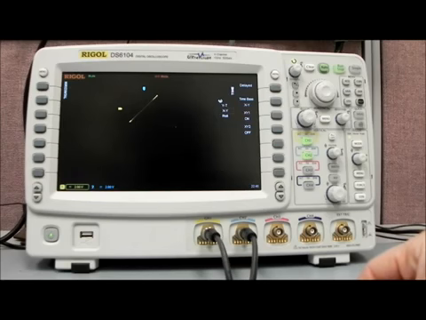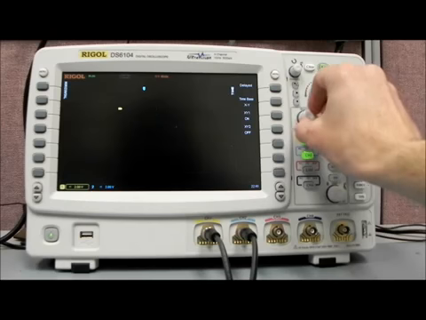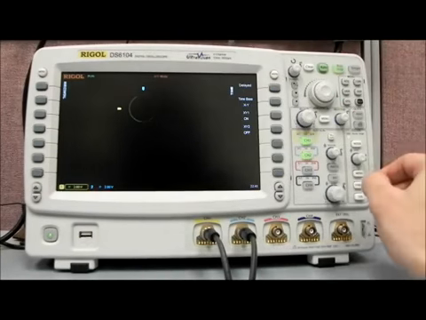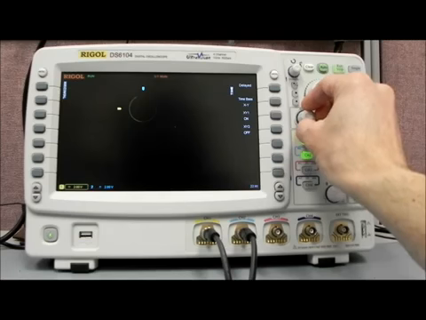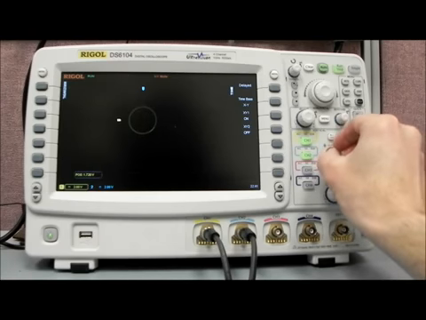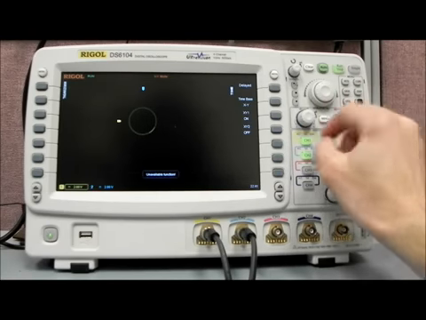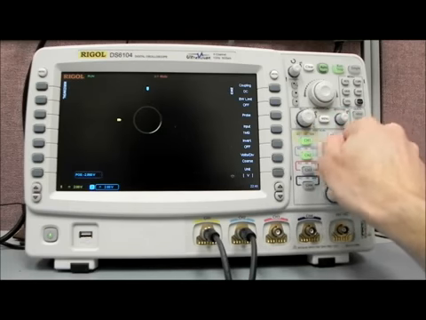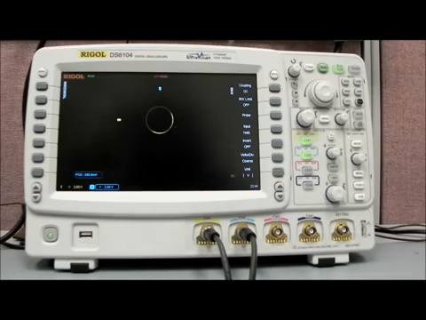If we set them to 90 degrees out of phase, that will become a circle, and we may need to adjust the sample rate. Again, the horizontal is going to adjust our sample rate. We have 500 megasamples per second, so we can actually change that. And also, we can change the location. And I guess we can center it up a little bit. Channel 2. Remember, channel 1 is going to be one axis, channel 2 is the other axis. So we can center that up a little bit. And now what we have is a perfect circle because these are 90 degrees out of phase.